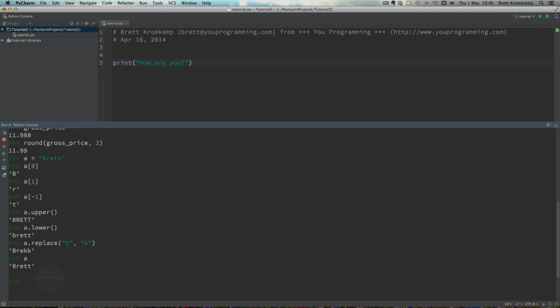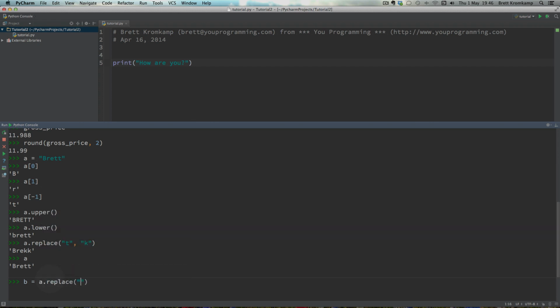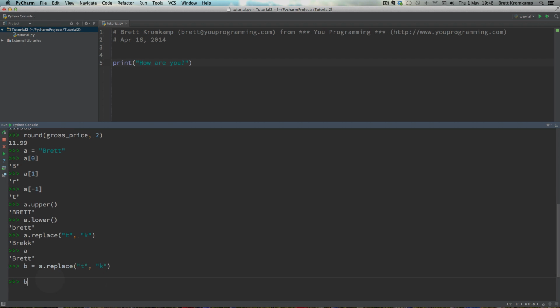If I want a string with a K, for example, I would actually have to create a new variable. So I would do something like this. b equals a dot replace T with K. So now you can see b is Brek, but a is still the original string Brett. I can also do things like this.